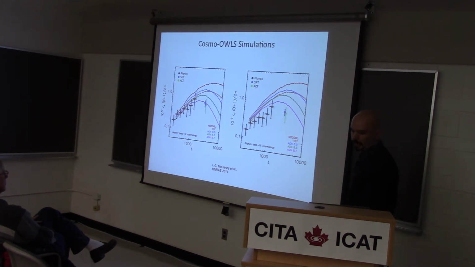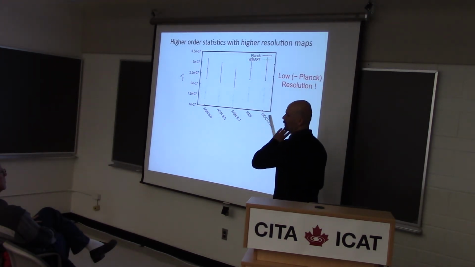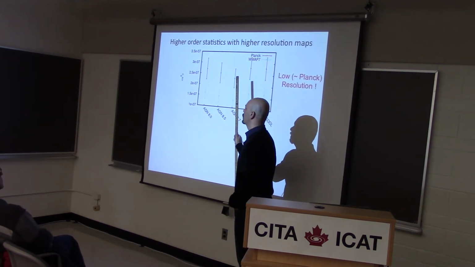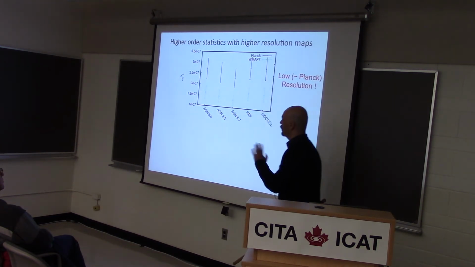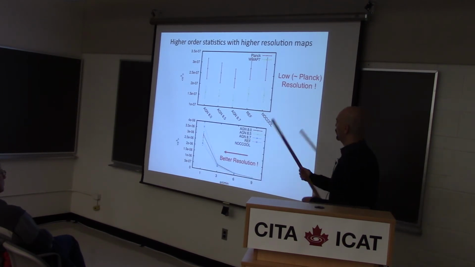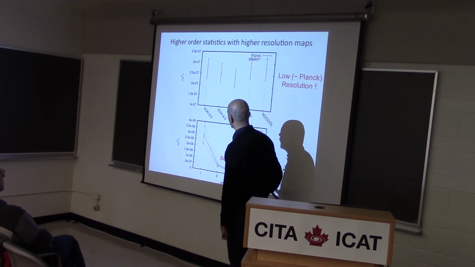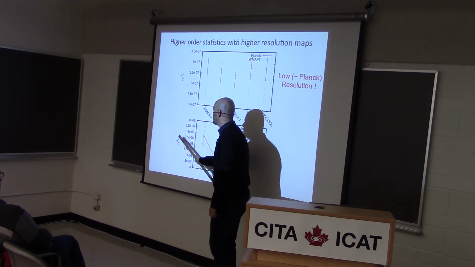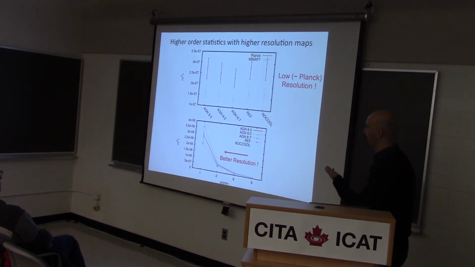Now, you can look at it in a different way. Let's just focus on lensing. We don't even care about baryons now. This is the kappa squared, the same zero lag correlation function, but with low resolution. And as I said, you don't have directly a contribution of baryons here. But you can go with the higher resolution maps. So this map is when you have this resolution here. And the point is that if you go to higher resolutions, the feedback can even have an impact on lensing-only quantities.